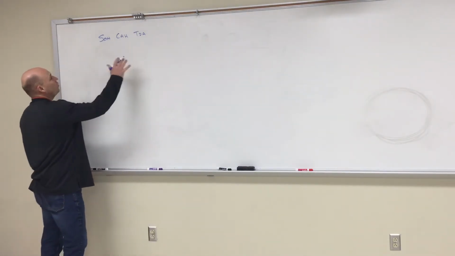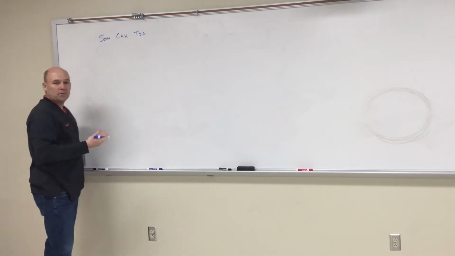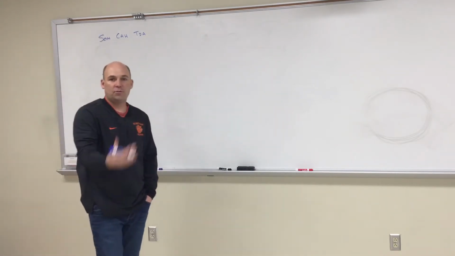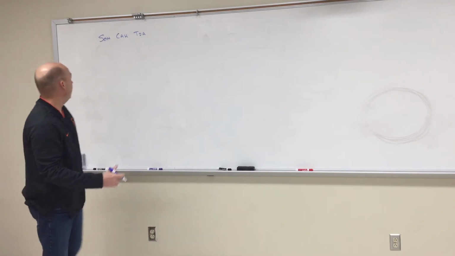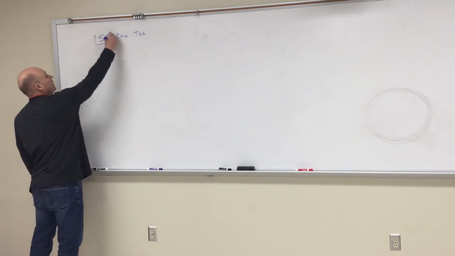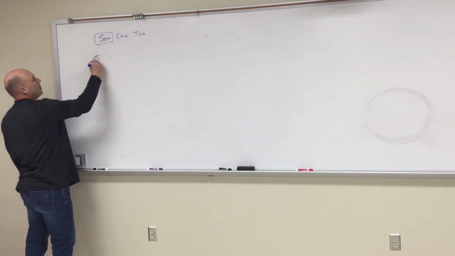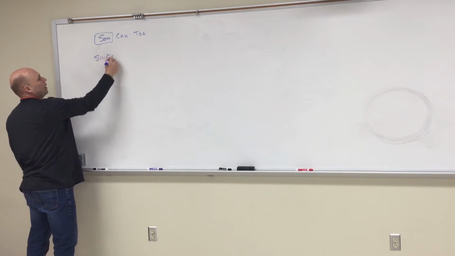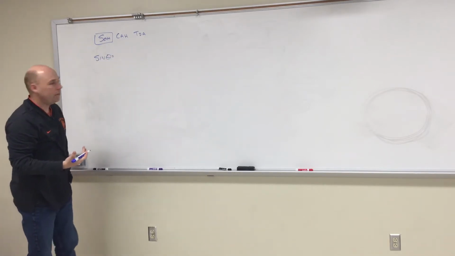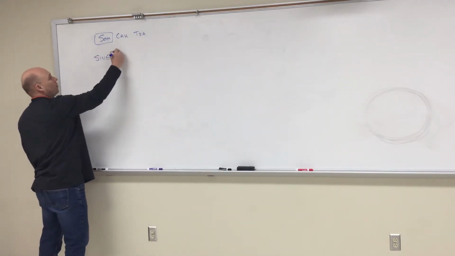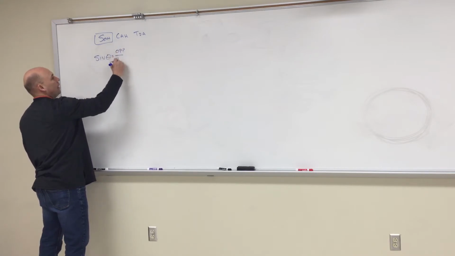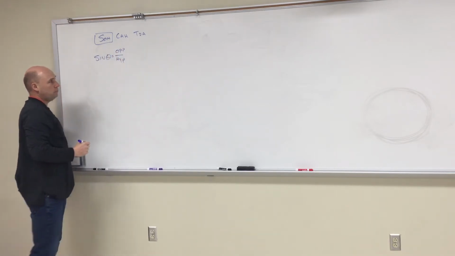So how SOHCAHTOA works basically is these are acronyms, kind of like SCUBA, like we talked about before, which stands for self-contained underwater breathing apparatus. It's telling you what you need. So you have sine of an angle measurement, and I'm going to use theta, the Greek letter, as the angle measurement, is the O, opposite side, over H, the hypotenuse.